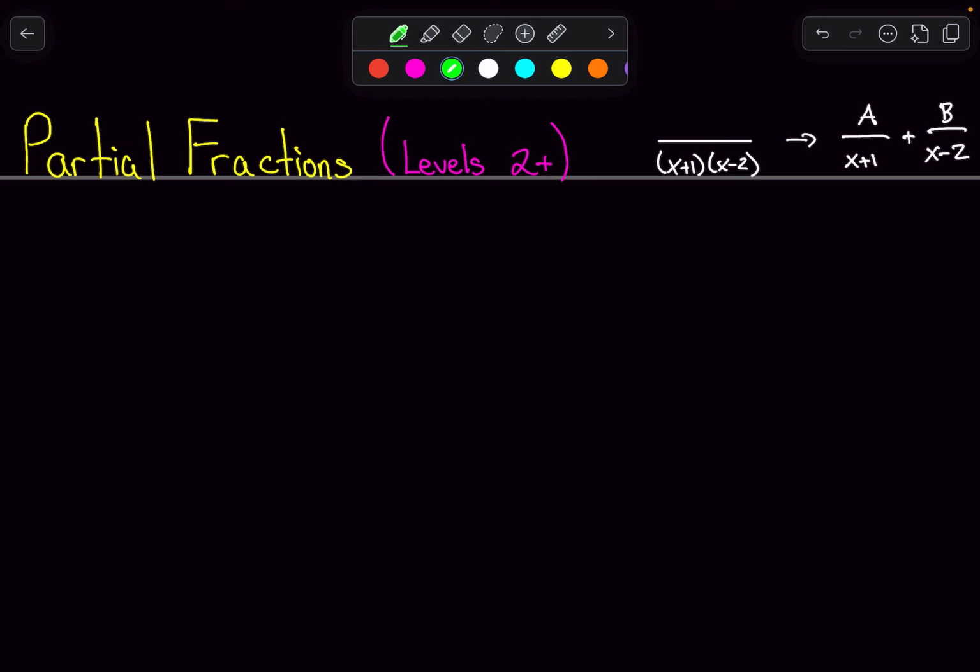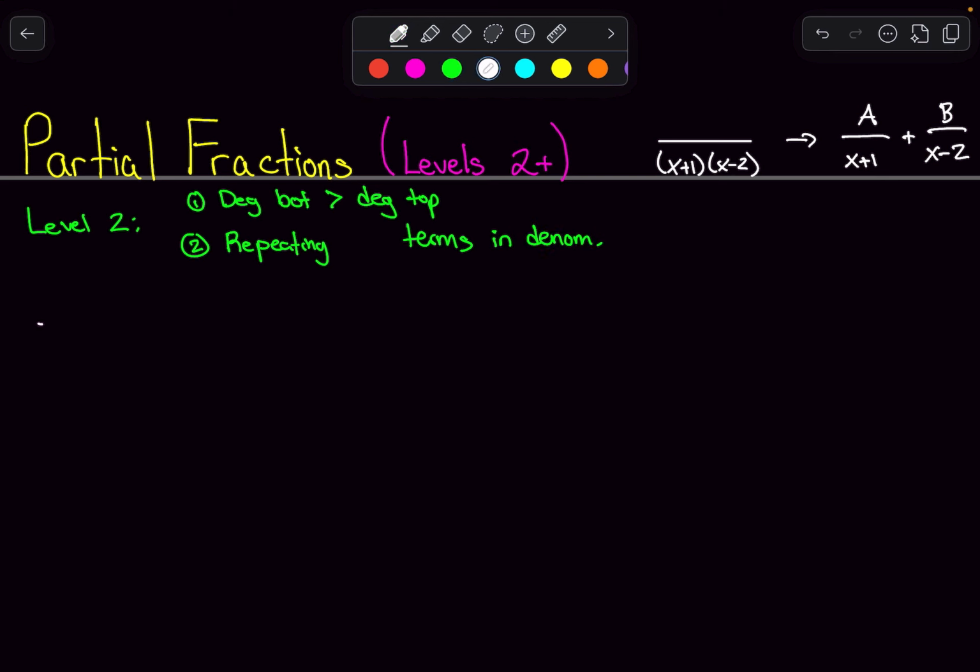Well, we're going to just kick off this video with level 2, and level 2 has two requirements as well. The first requirement is, as always, that the degree on the bottom is greater than the degree of the polynomial that's on the top. And the second is not really a requirement, more something that we notice: if we have repeating linear terms in the denominator, or actually, even just repeating terms in the denominator, what do we do if that happens?